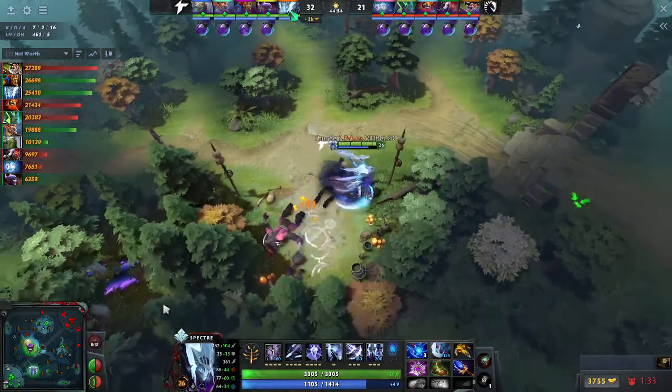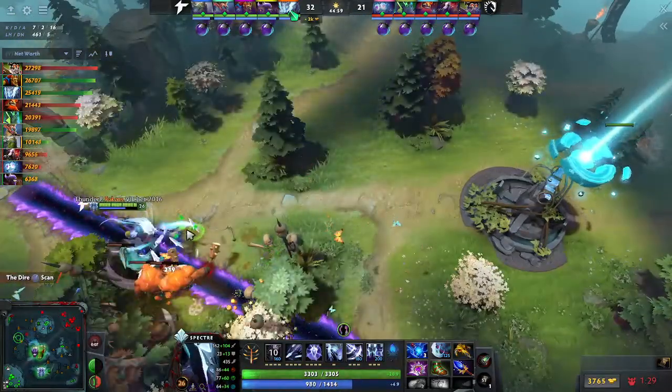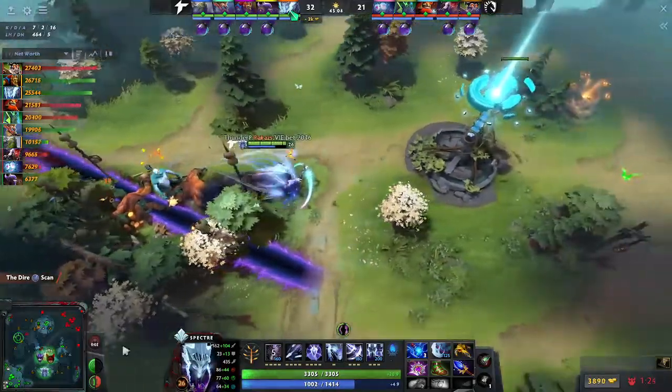Like, only 4 stacks right now for the Necro, and throughout this whole game, I think a couple of those were Panda, so it hasn't really had that effect, that front load of damage that we've been wanting to see from Liquid.